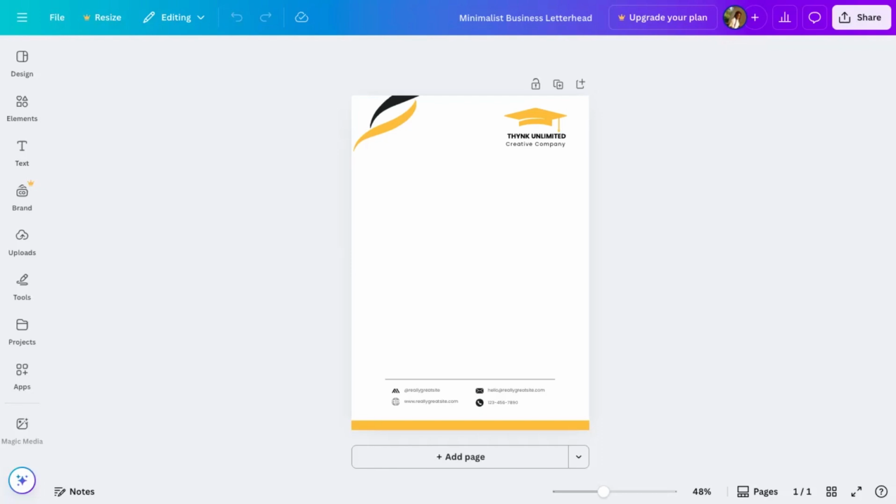What are some of the things that should be on the letterhead? The company logo. Okay, very important. The company logo is, I think, one of the most important things on the letterhead. The company logo, then the company name, so that they know which company it's coming from. Then they should have their contact details. So these are the main things that should be on a letterhead. Whatever thing you decide to add, it's not really important. The company logo, the company name, the contact information, that is all.